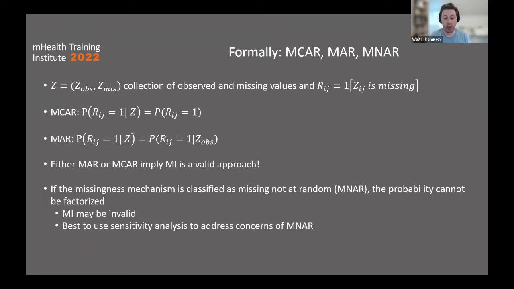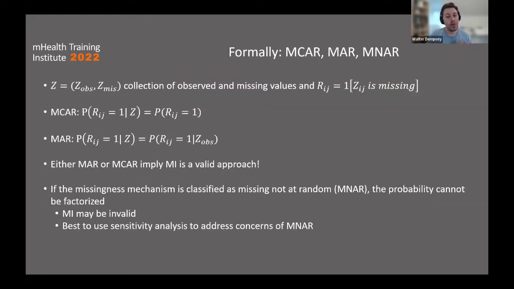This is a setting in which the missingness depends both on the observed and the unobserved data. A setting in which that would be true is, again, the example I'm giving: if every single morning I decide what kind of day I will have. So I'm going to be physically inactive today, and therefore I'm not going to wear my wearable device. In that case, the probability of missingness will depend directly on the missing data, and therefore the multiple imputation can't handle that. I'll just mention at the very end, because I'm already at 3:30, a discussion around sensitivity analysis you'll do to your conclusions to deal with these potential MNAR assumptions.